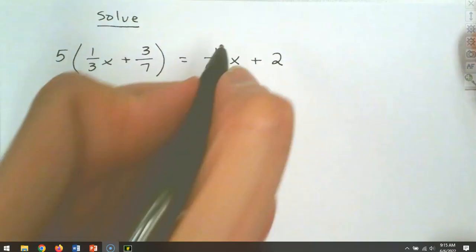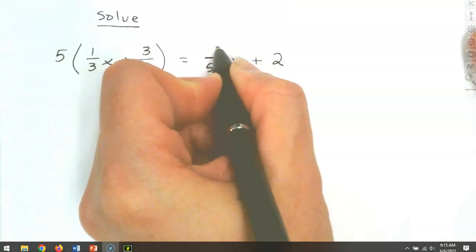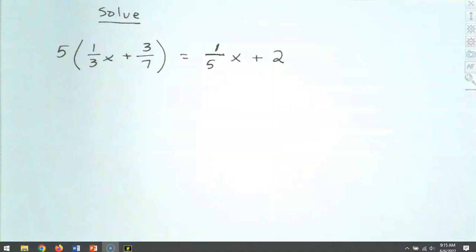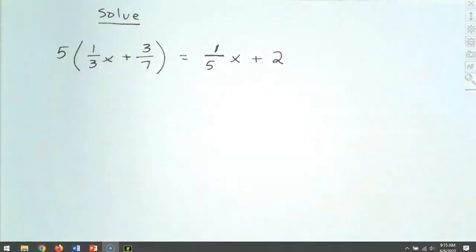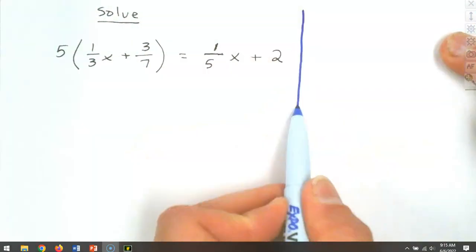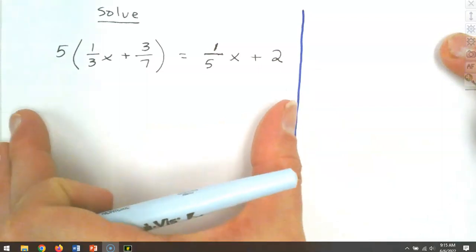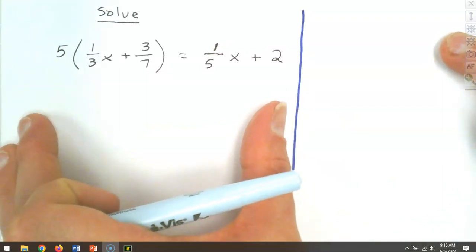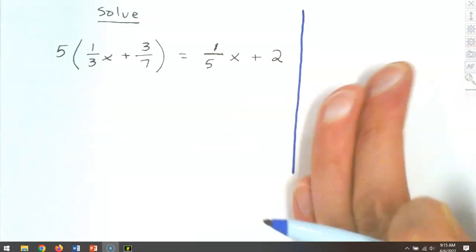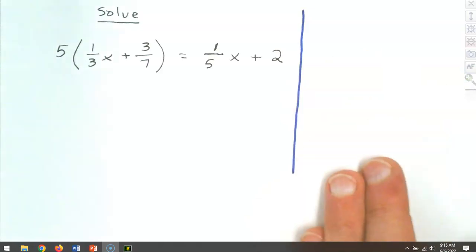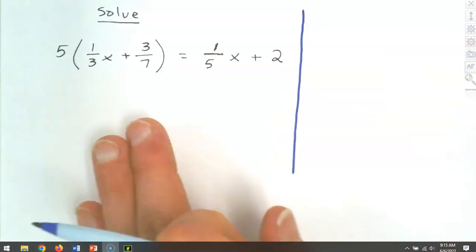So this is an example of an equation, and this one I believe is going to be conditional. But we're going to have to remember all the different concepts and how to solve this. Now, what I like to do when I have something like this is I like to divide my paper. On the left-hand side, this is going to be my step-by-step work, and I try to keep this as clean and as neat as possible. On the right-hand side, this is my scratch work, so it doesn't have to be as neat as over here.